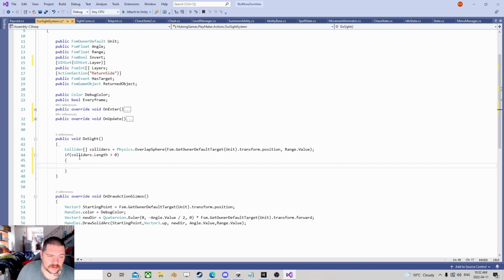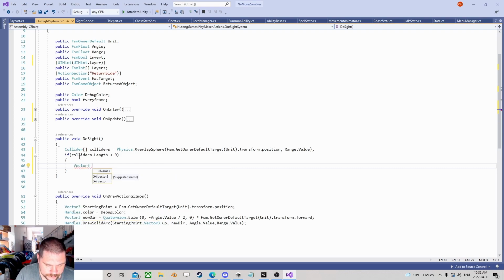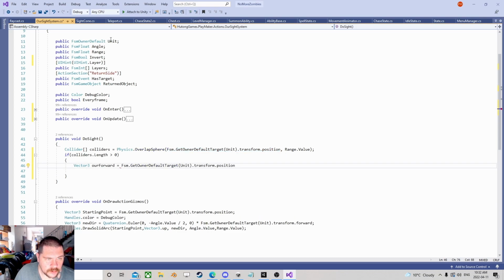We want an angle. So the one thing we're going to need is a Vector3. Let's say our forward. And that equals, again, I'm going to literally grab this same thing. So we're talking about this unit. We don't need his position. But we do want his forward. So let's just capture that here so we can call it nice and easy.